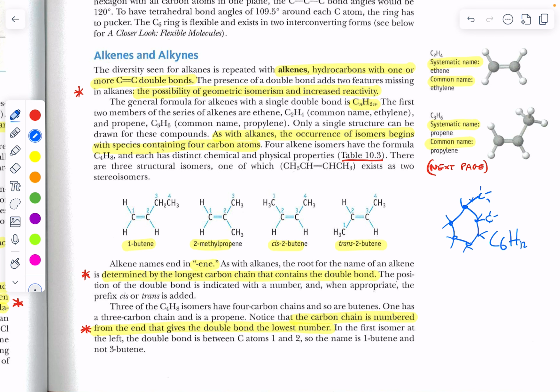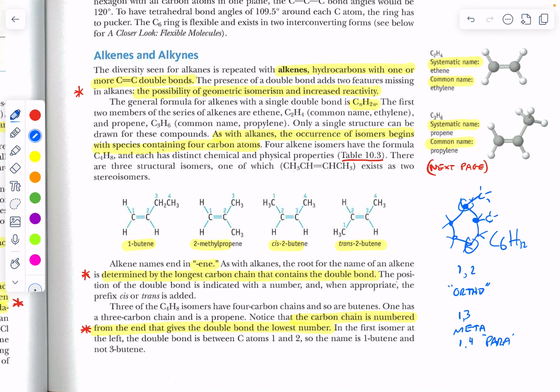So one of these carbons would be carbon number 1. The other one would be carbon number 2. Doesn't matter which way you count. So it would be 1,2-dimethylcyclopentane. And 1,2 is often called the ortho connection. And we'll review that again a little bit later, especially when we talk about benzene. So if we had the 1,3 connections, we're going to learn that that's often called meta. And if we had the 1,4 connections, 1 and 4, that is often called para.